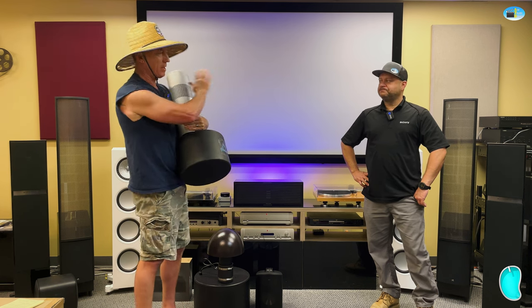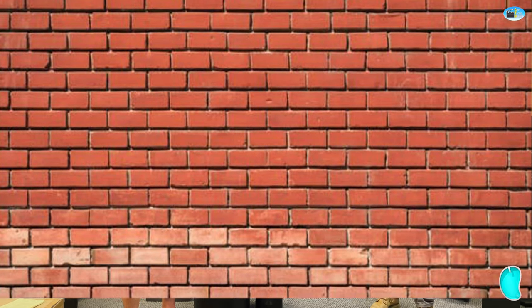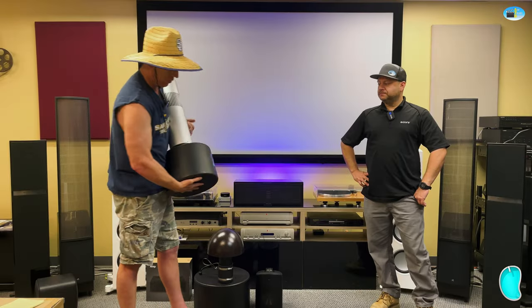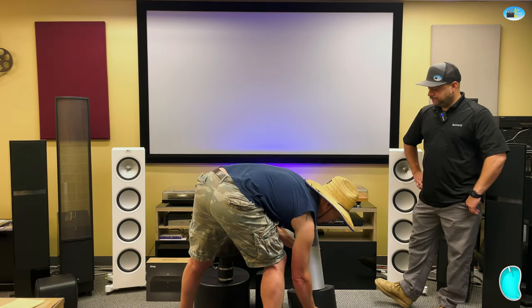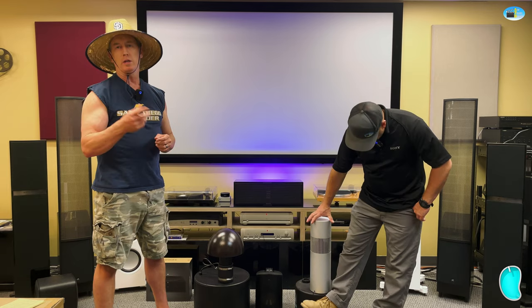Like if I had this up against a wall, I might want that 180 degrees. If I had this out in the open, that's where I might want the 360 degrees. These things sound amazing. Now, there are different types of amplifiers that are needed to push these.